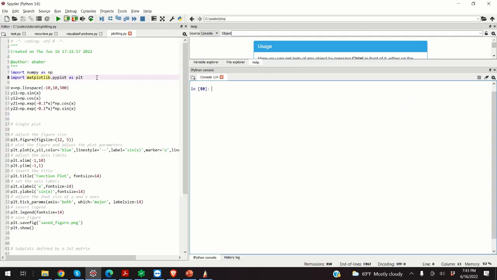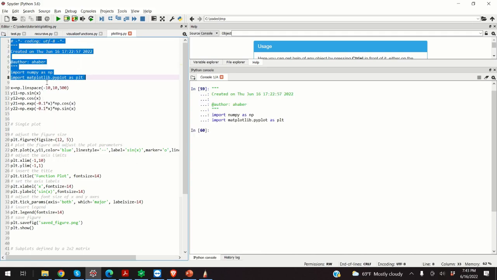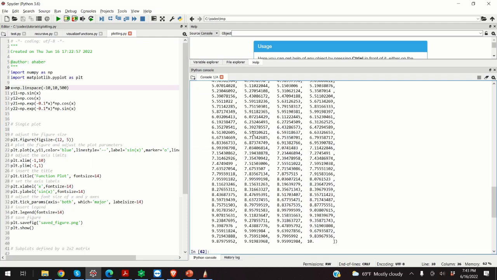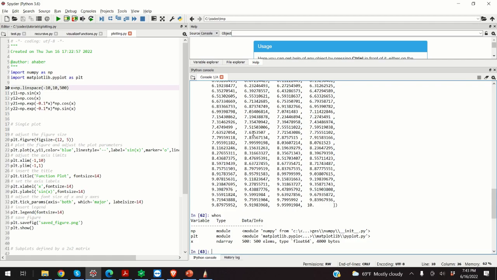Okay, so let's start. First, we will import the necessary libraries. We will import the NumPy library and the Matplotlib library for plotting. Now, I will define a function, or actually I will define 4 functions that you can see over here. First, I define my x vector, that is simply a vector from -10 to 10 with 500 entries. So here's my vector x. Okay, and you can do, for example, whos to see the vector. Basically, it is the NumPy array.